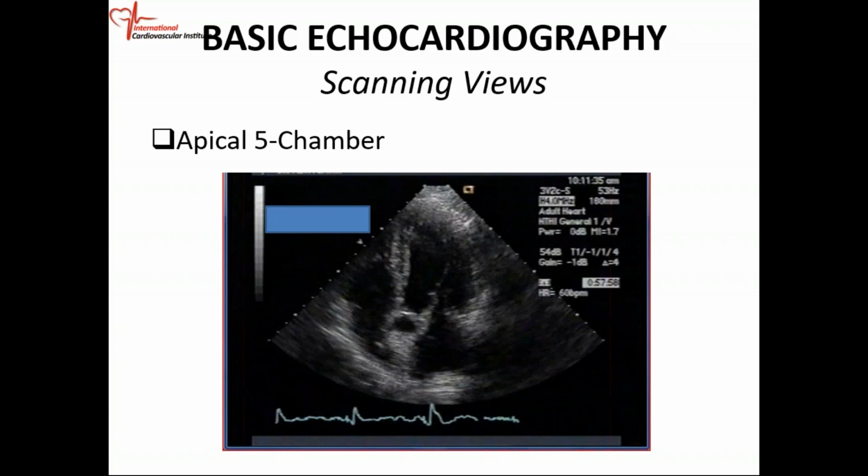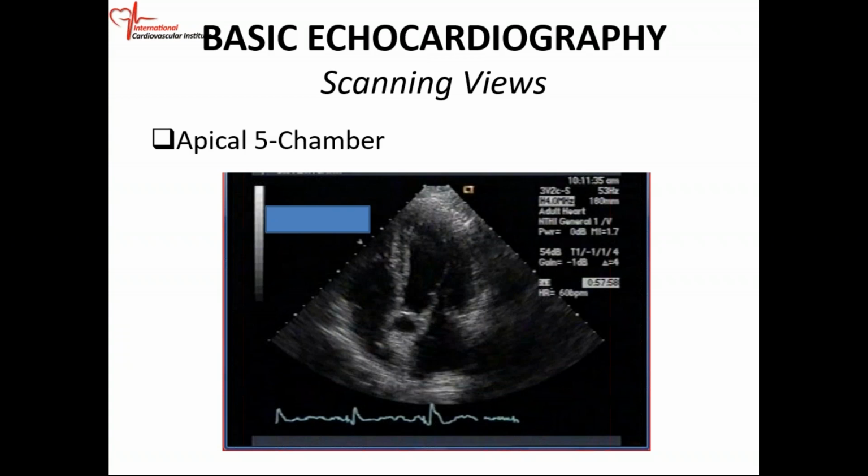But anyway, you put your gel on your transducer probe, and then you put the probe in a specific area, and you're going to manipulate it to get the view that you're supposed to get. So you need to know in your mind's eye what the views look like, because you're trying to achieve that view. Okay, so we start with the parasternal long axis. Your transducer is in the third or fourth intercostal space. The marker is towards the patient's right shoulder, and you're going to adjust it, and you'll get the image.